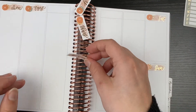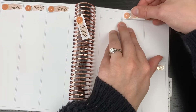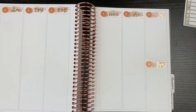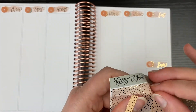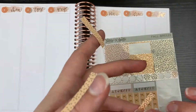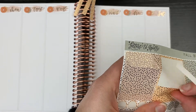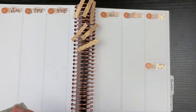I'm placing down the date covers across all seven days of the week and then I'll move in to setting up the base for this spread. This is a new to me planner — a rose gold coiled Print Pression B6 spiral planner. So these Saturday and Sunday columns are much shorter, which is fine. It allows me to be a little bit more concise when memory planning.